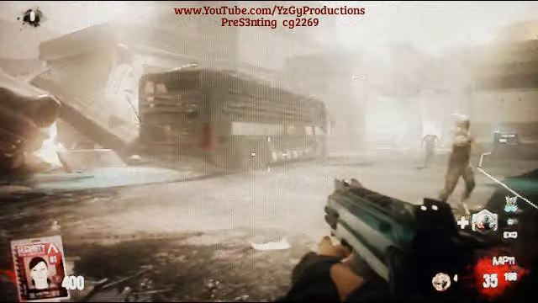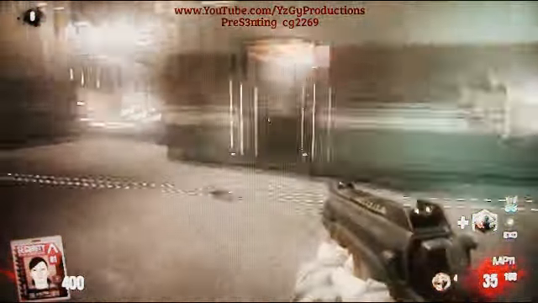Basically, now we're just going to go ahead and do the same thing. We'll corral them all up. We'll get some headshots and whatnot to get the easy points.